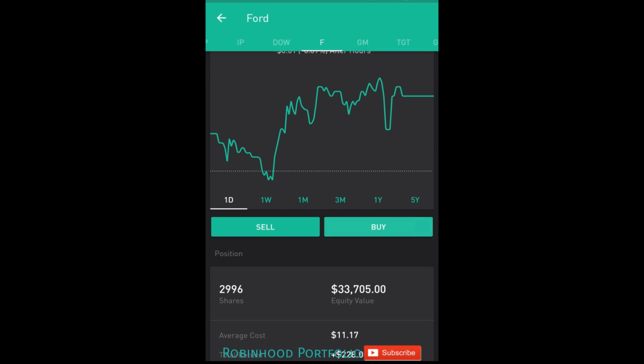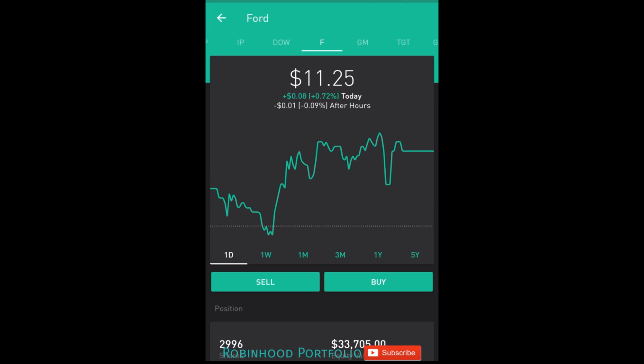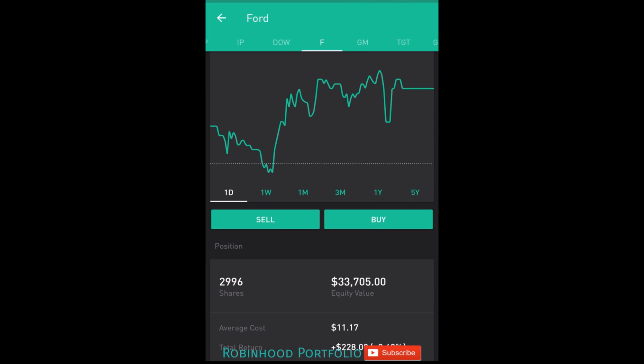So for example, in my Ford stock here, I have 2,996 shares. About 2,500 of those are for longer term. So I can put in a limit sell order, 2,500 shares at $300 a share, which will never be fulfilled. The stock is trading at $11.25. So essentially, I lock up those 2,500 shares in that limit sell order. And then if I did any day or swing trading moving forward, it's essentially going to be selling off the shares that I had most recently purchased, or that's the idea anyway.